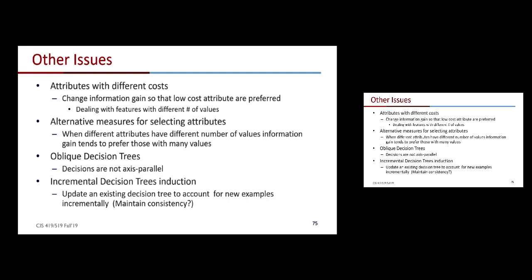You may have other measures for selecting attributes, right? So we chose one that is based on the ID3 criteria, based on information gain. Could be others. For example, if you have multi-class classification, you probably want to change the information gain to account for that. In the problem set that I'm going to talk about in a few seconds, you will see we just suggested another way to measure attributes.